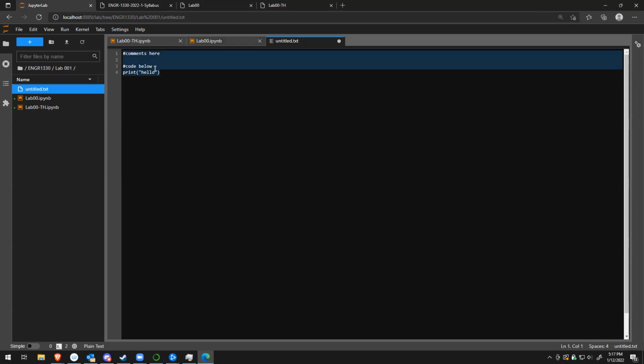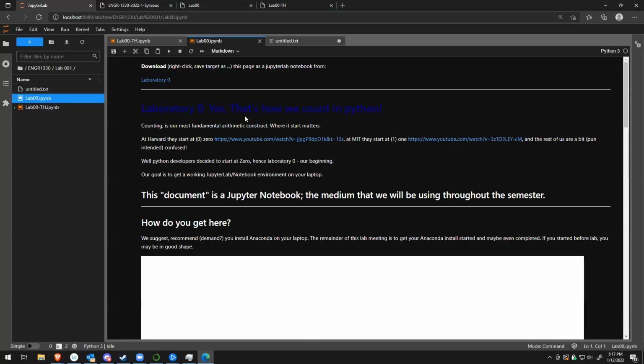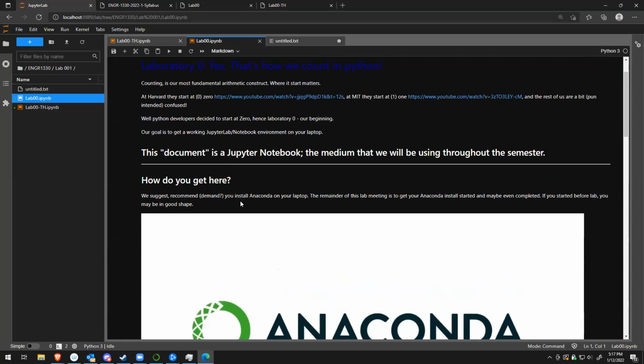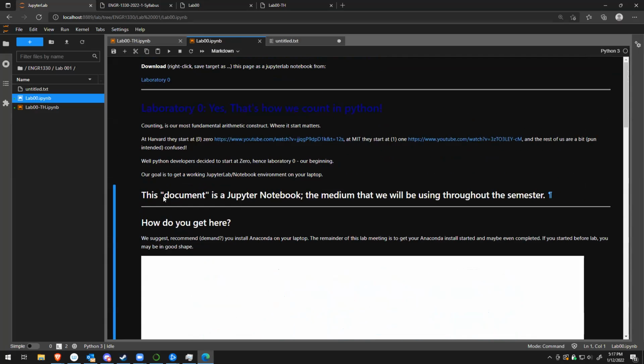It's just text. It's all you get. The .ipynb files, which from now on I'm going to call a notebook, give you better tools for both executing code and writing comments. So it looks nicer and it's easier to organize.